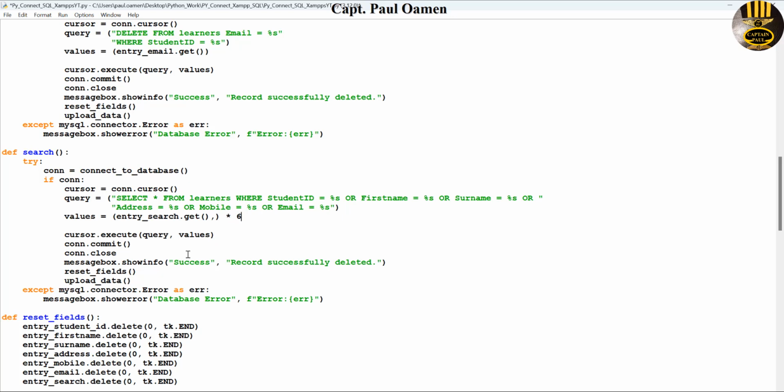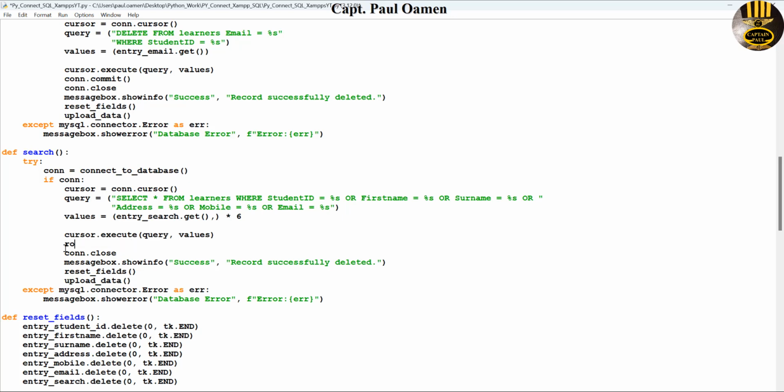Okay, now execute remains the same. Okay, what about the rows? Execute is the same. Let's just come down here and change the rows. Now just close it.